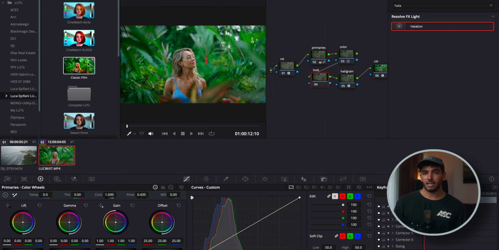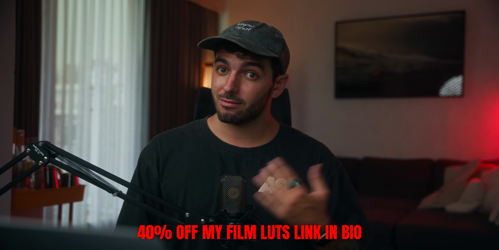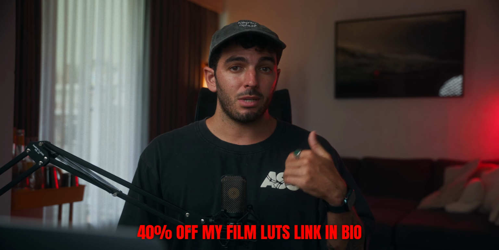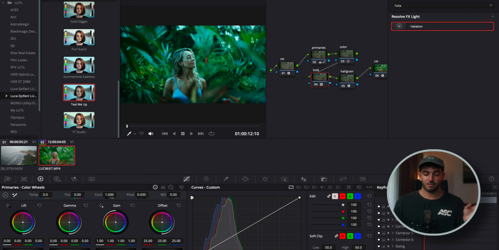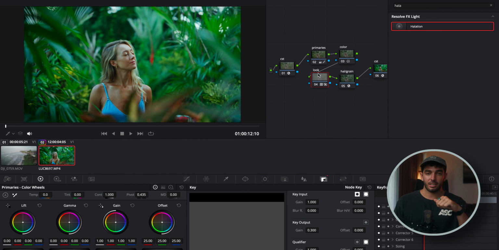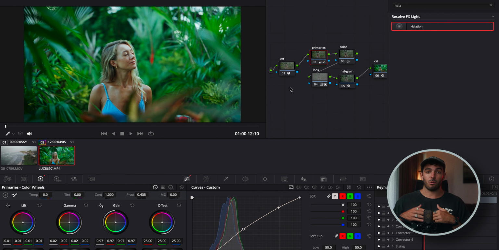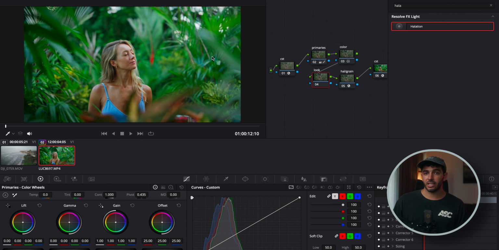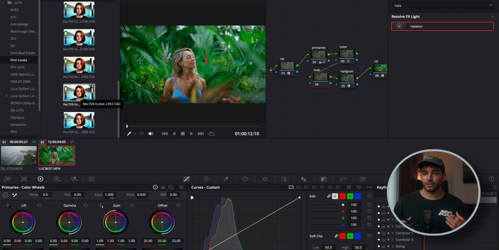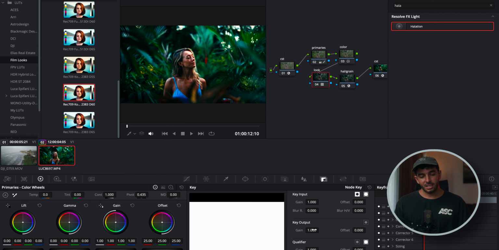But if you do want to add a LUT, maybe you have a LUT, maybe you have my LUT, link down below, or maybe you just want to use a DaVinci native LUT, all you're going to do is take the LUT, drag and drop it, or double click on it. It will go automatically into your node. And now it looks horrible because all LUTs are too overpowering. So we're going to go down here and decrease the opacity to 30 to 40%. I find that 30 to 40% is the sweet spot for LUTs generically. So if you do want to use a LUT, I recommend using this.